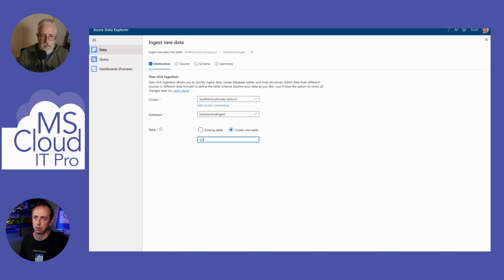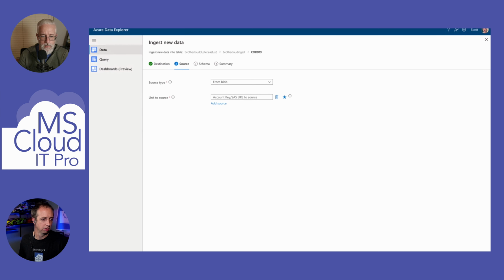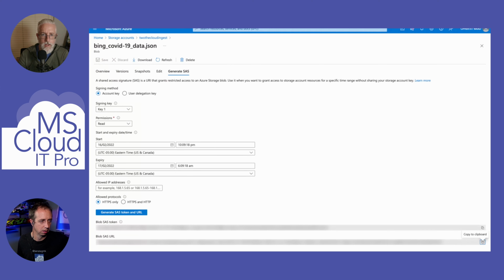What's this one? This is Cord 19 data, something like that. Cord 19. What did I screw up? Not a valid URI. So dot blob. You were denied. Yeah, I wonder if their SAS token isn't up to date, or if that's not a valid file in there.